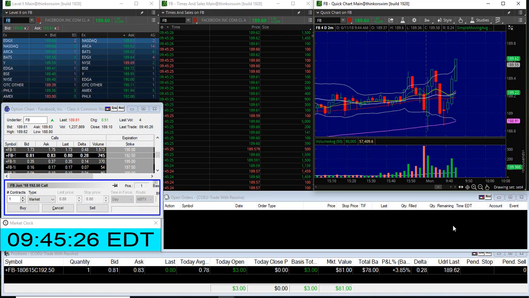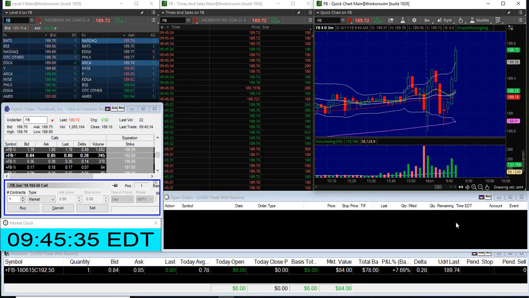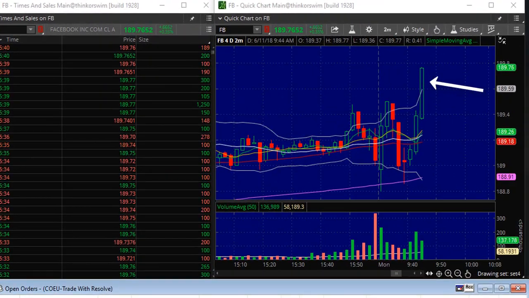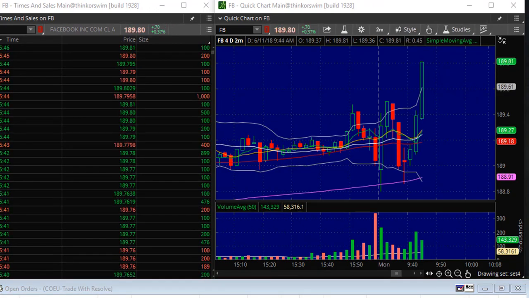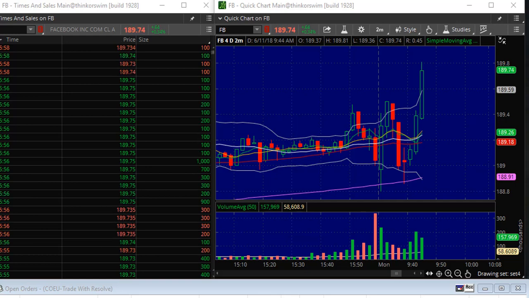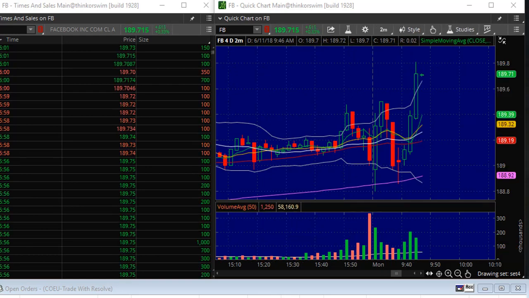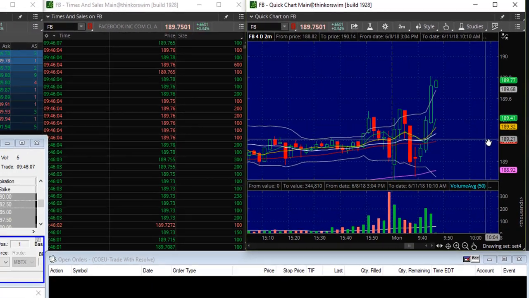Now, I know I'm not going to make a lot of money on this trade, but again, I'm just using this as an example to demonstrate some of the advantages that come with day trading options. You can see here that Facebook is moving up nicely. Look at this beautiful green candlestick, which indicates we are getting a lot of momentum to the upside, which is fantastic. I decided to buy the call option contract because my prediction is that Facebook is going to increase in value, and that's exactly what is happening right now.